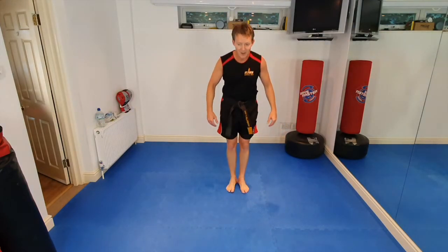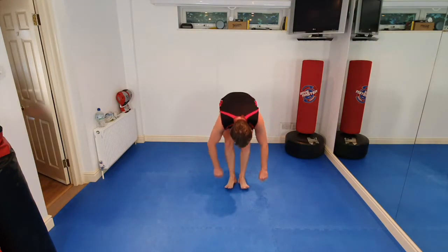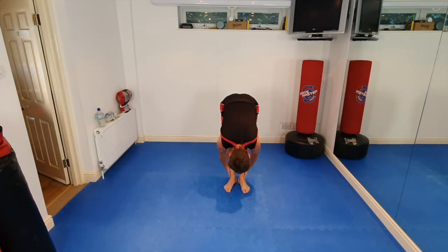Drop yourself down. Try and touch your toes. And hold it. 10 seconds. 10, 9, 8, 7, 6, 5, 4, 3, 2, and 1. Grab your ankles and pull down for 1. Hold it.